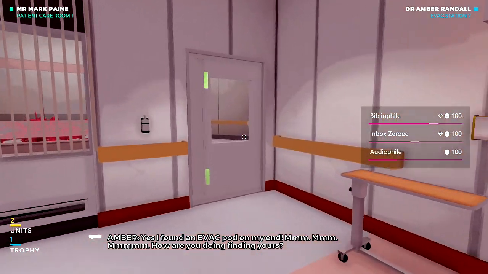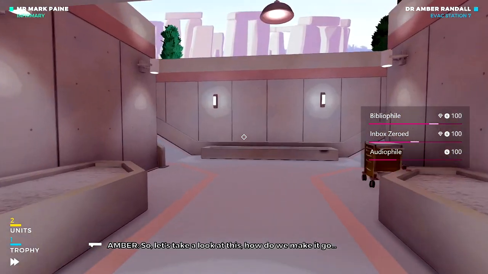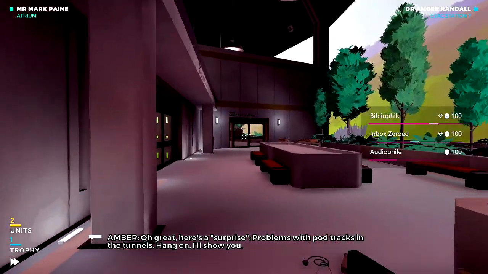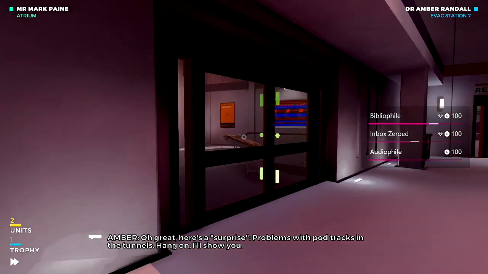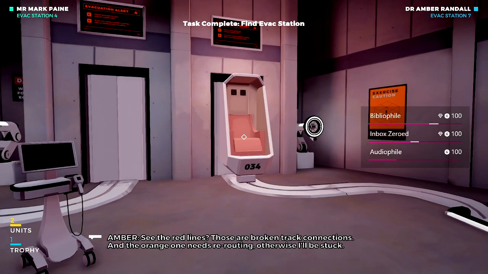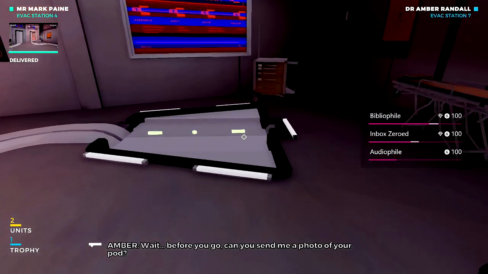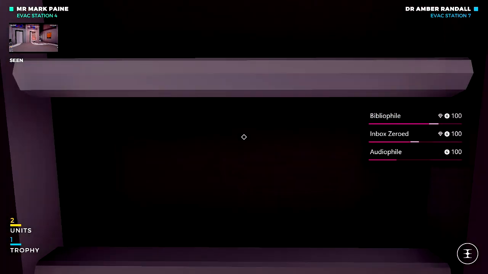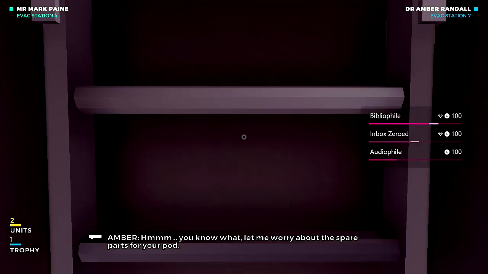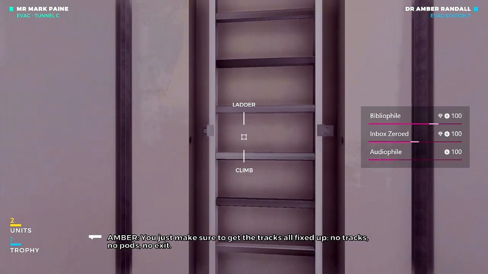I found an Evac Pod on my end. How are you doing finding yours? Oh, wow. Your pod looks like an all-you-can-eat buffet after lunch. All the good stuff is already taken. You know what? Let me worry about the spare parts for your pod. You just make sure to get the tracks all fixed up. No tracks, no pods, no exit.